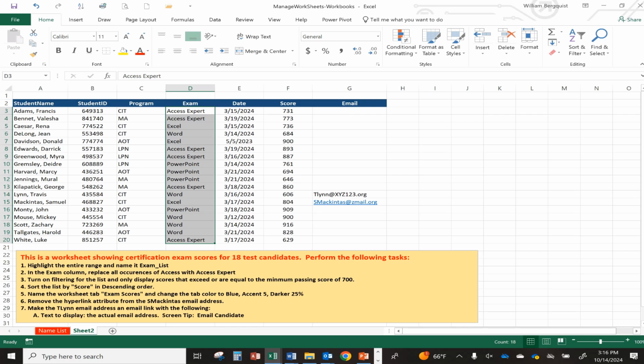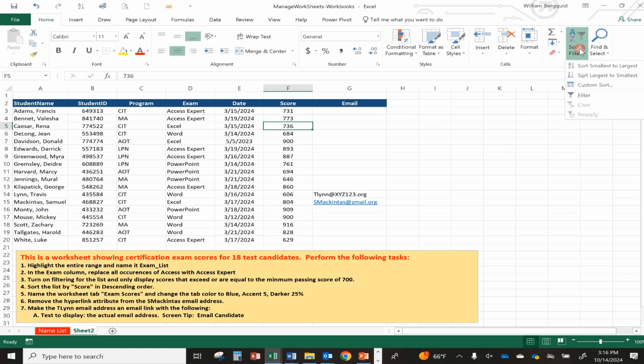Okay, number 3, turn on filtering for the list and only display scores that exceed or are equal to the minimum passing score of 700. Alright, so for all the scores, I only want to see 700 or higher. So I'll go up here to sort and filter, and pick filter. Then my little arrows pop up on these column headings, on these field names.